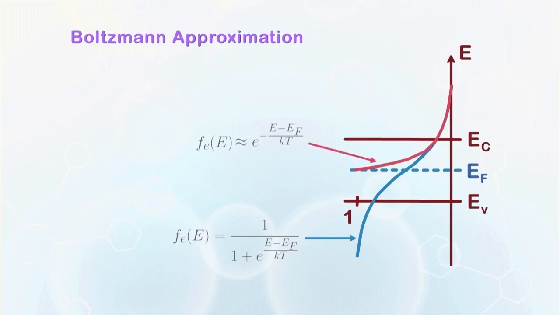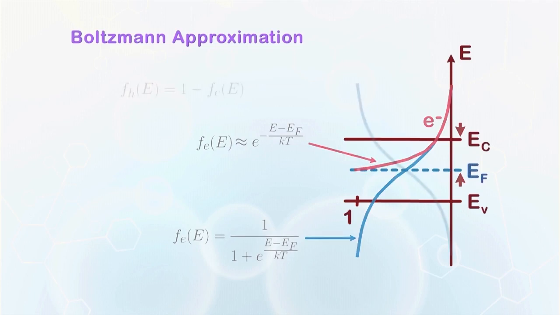The approximation is only valid for the conduction band for the case when EF is not too close to the conduction band. It is because the value of the Fermi-Dirac function at EF is equal to 1/2, while the Boltzmann function gives a value of 1. In later parts of the course, you will learn that the position of EF can be adjusted by doping, but we will not consider it at this moment.